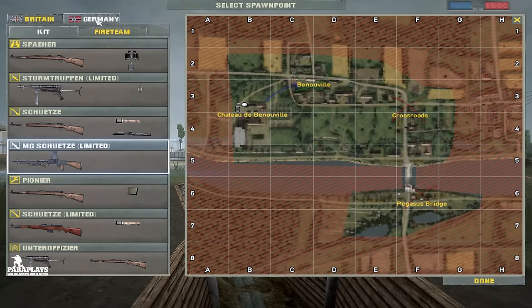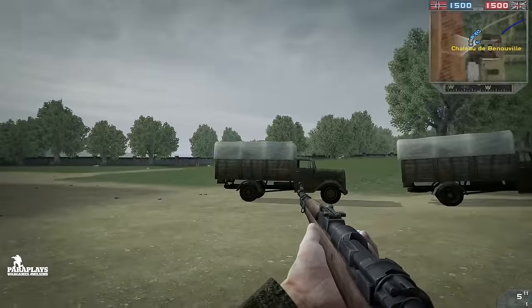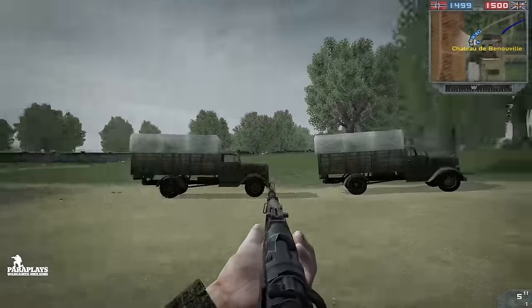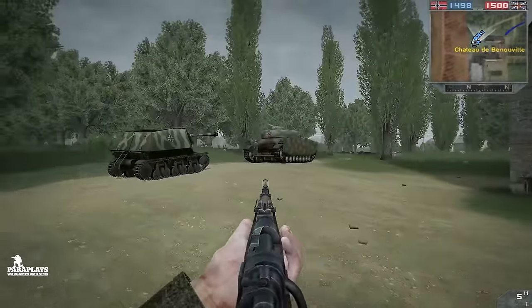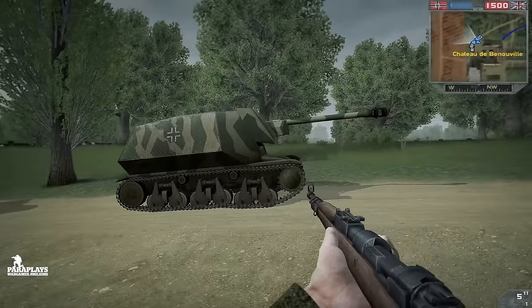Now, all respect to the paras again, and if you haven't seen A Bridge Too Far, you really must see it, with Sean Connery in there, and I think Michael Caine's in it as well, an absolutely fantastic film. So I'm going to jump in on the German side, and we're going to head on down towards Pegasus Bridge and just have a little looky-looky around.